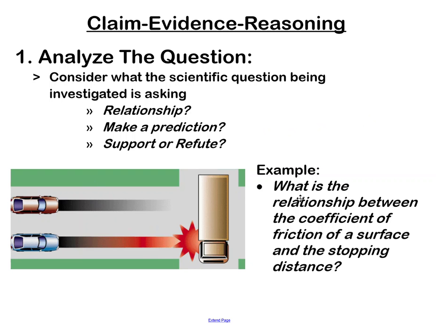And so from that, it says, what is the relationship? So we can just kind of decide, oh, this is asking me, it's a relationship question. So how are these two things connected? Are they connected? Are they not connected? If they are, how? That's really what we're trying to find out.